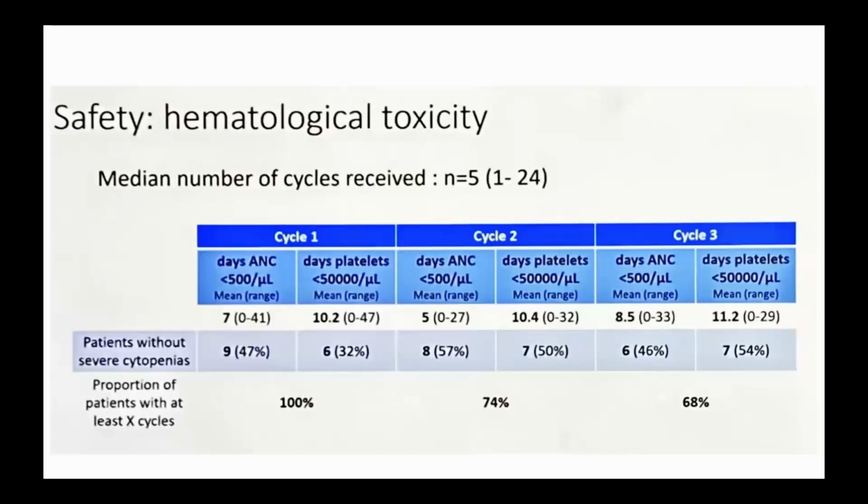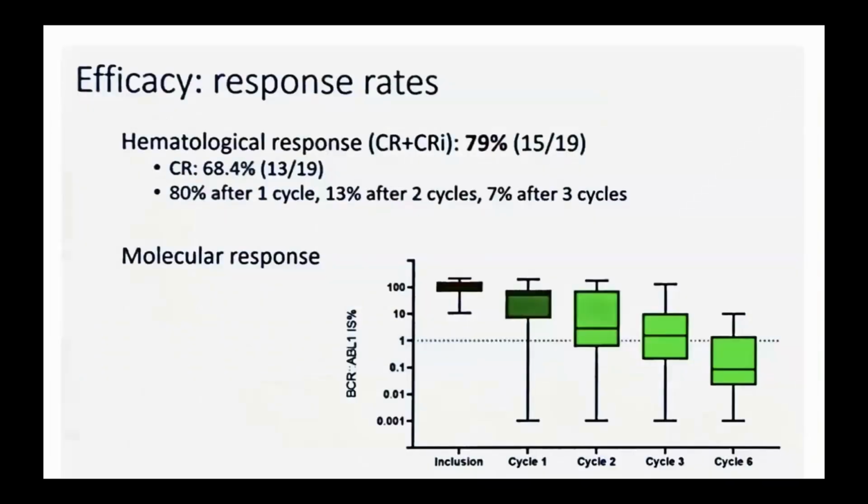And we see here the side effect profile. Of course, there was, as expected, a neutropenia and a reduction of the platelets. However, this was not that advanced. That means when we compare this to high-dose chemotherapy, as it used to be the standard for blast crisis patients, we see a major improvement here with less morbidity on this treatment.